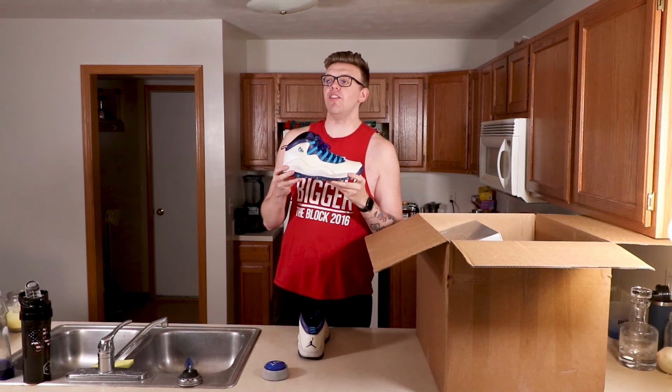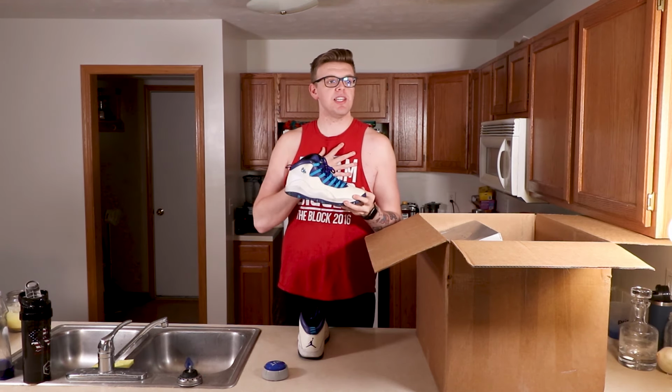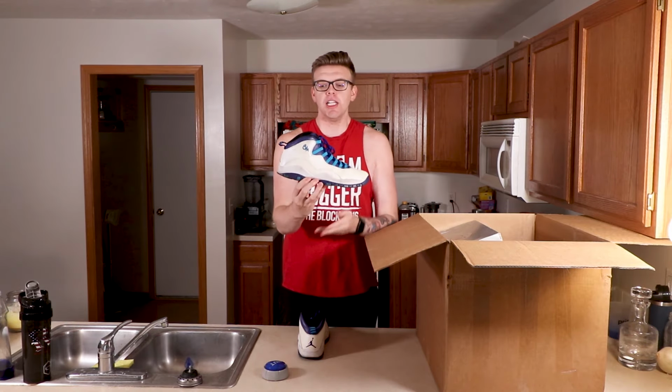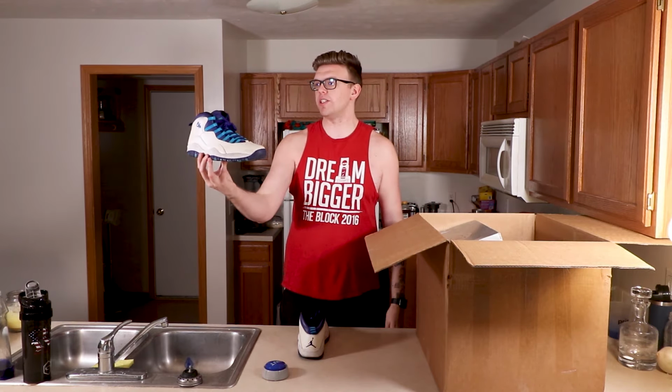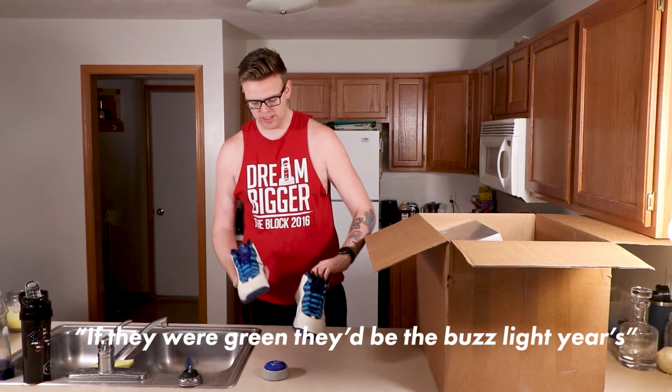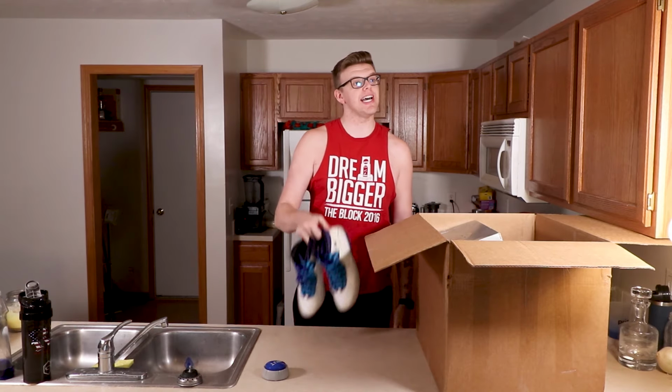I personally think 10s are up there with the top 3 ugliest Jordan models. These look like Neil Armstrong should have worn these on the moon. These are moon boots. That's what 10s look like to me. That's true, I never thought of that. Anyways, now that we're done degrading the shoes, be sure to buy them.